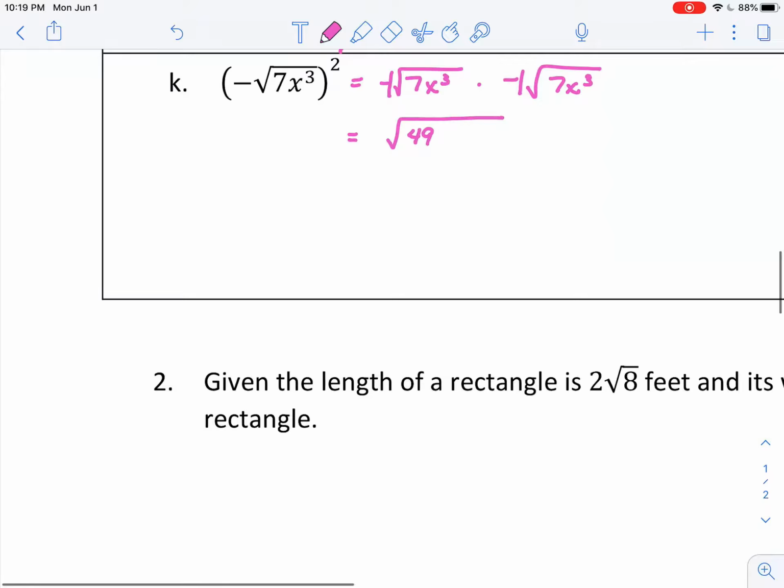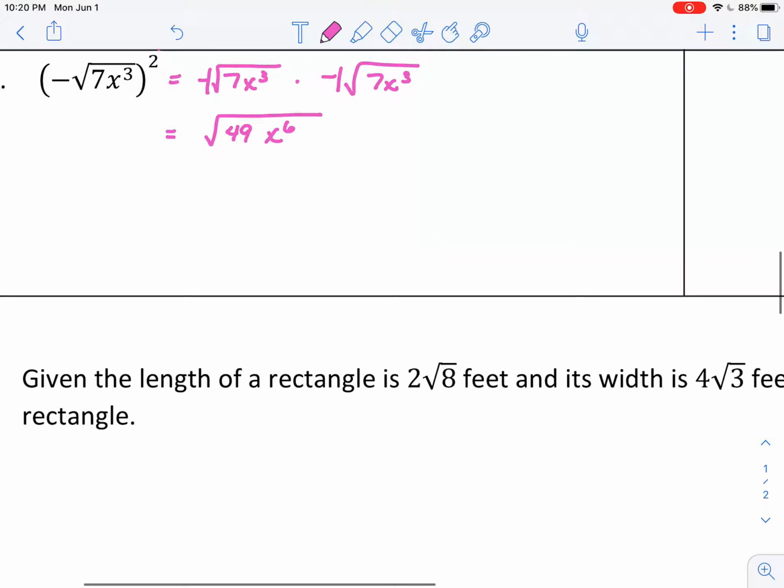As a reminder, cubed means I've multiplied x times itself 3 times. But I'm taking x cubed times another x cubed, so I would have 3 more of these x's here. If you count up all those x's, I have 6 x's. So I've taken the exponents and added them. X to the 6th.